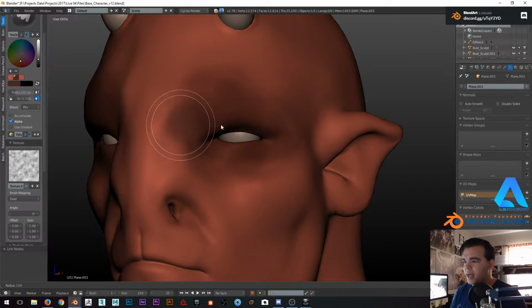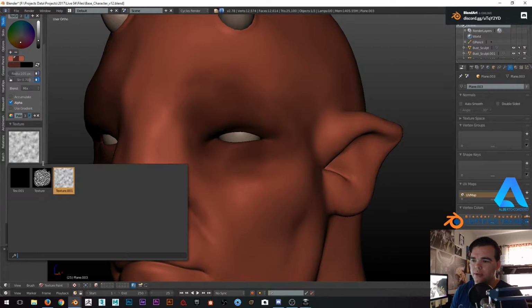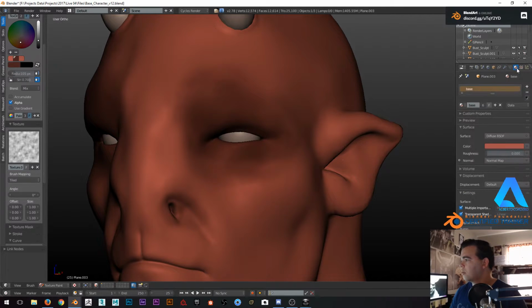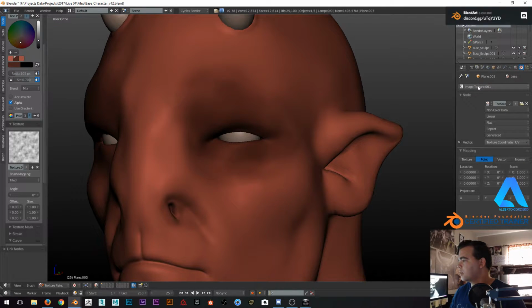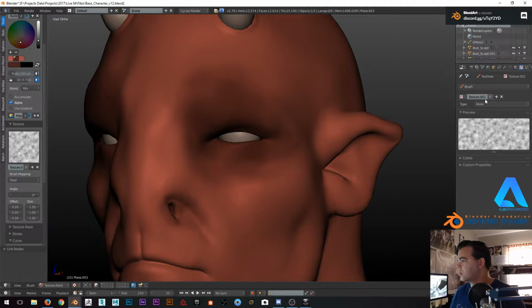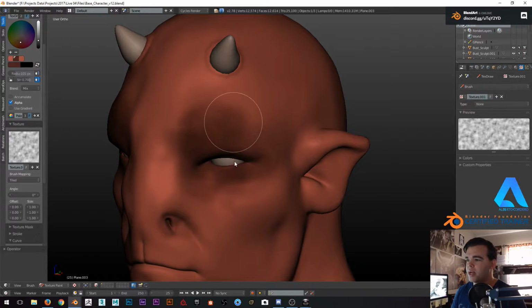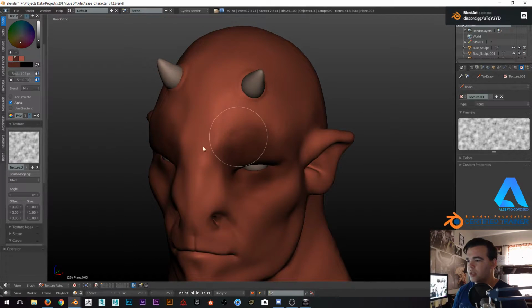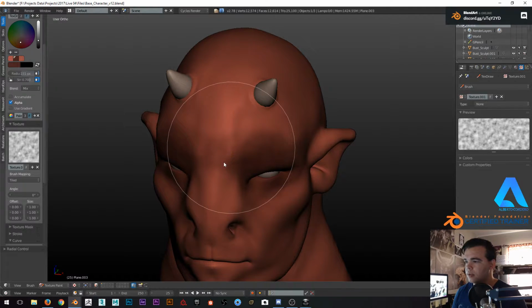So if I press F, wait, let me use it right here. And I go here and I say, I think it's brush, right there. There you go. Now I'm painting with that texture, with that brush that I actually made right now. So this is really cool. If I go and say, okay, real big here.